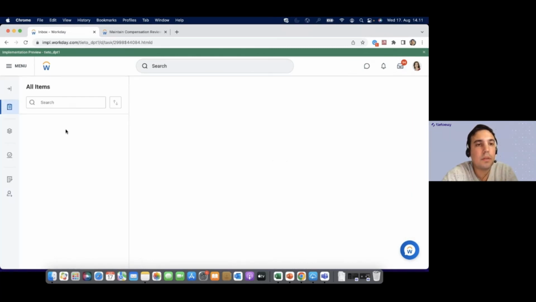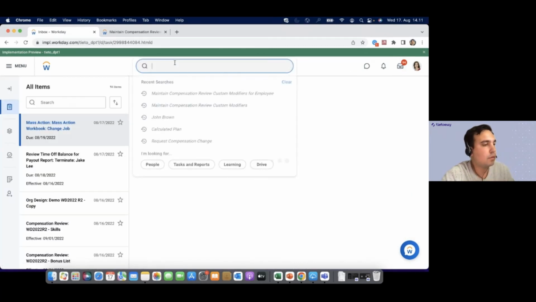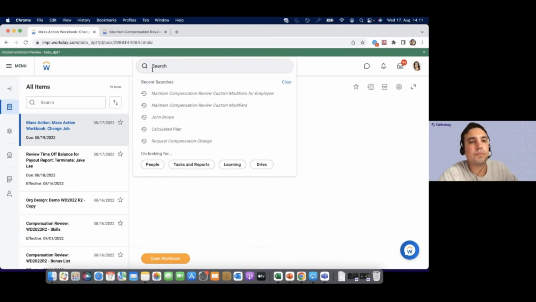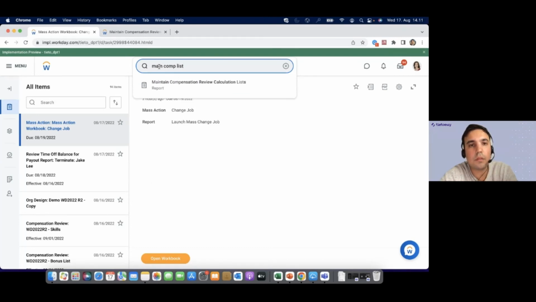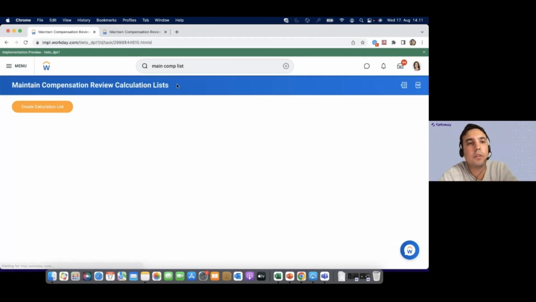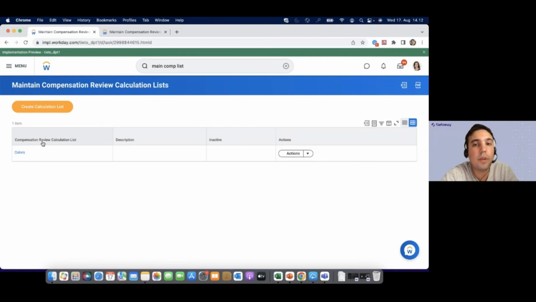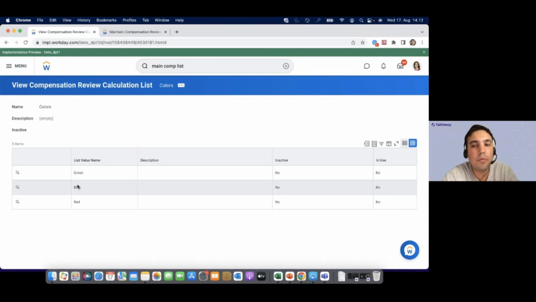So I will show you the maintain compensation review calculation list. I've created a random list called colors, where I have 3 colors: green, blue, and red.